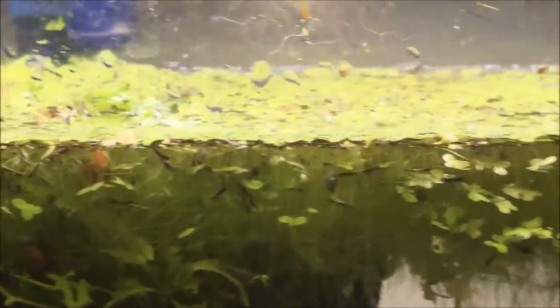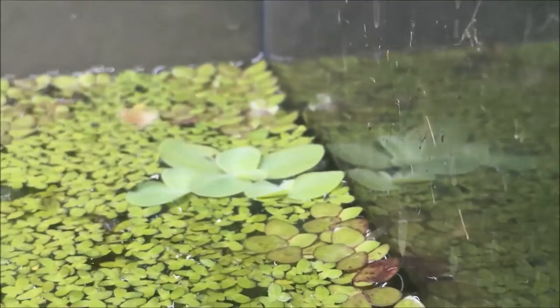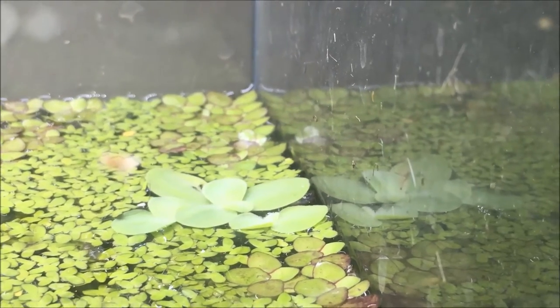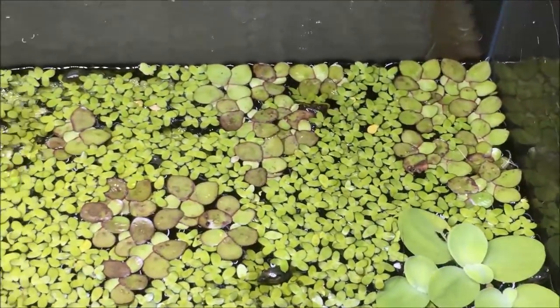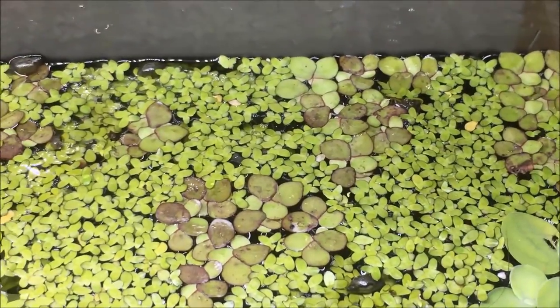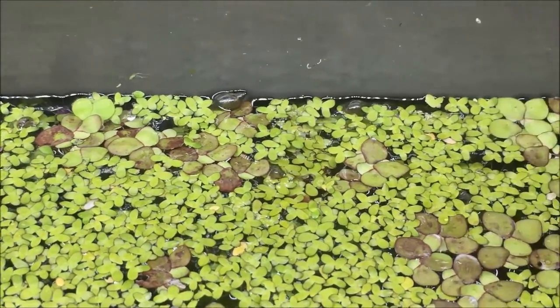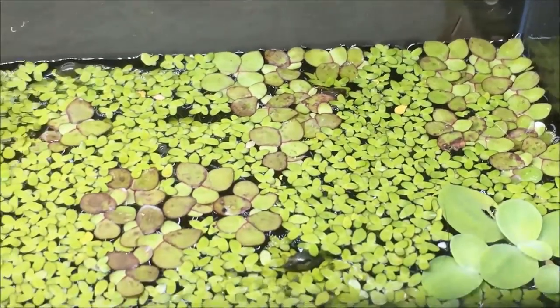You can see all the duckweed I've got. I'm not a duckweed expert by any means. I've got one piece of water lettuce — the huge one — that I brought inside from last summer, and I just keep a little piece going. But see how all the duckweed has turned brown? That's all the larger leaves. I don't know if the little duckweed turns into that big brown duckweed, or if that's not duckweed at all. You can see it up in the corner — see how it turns brown.